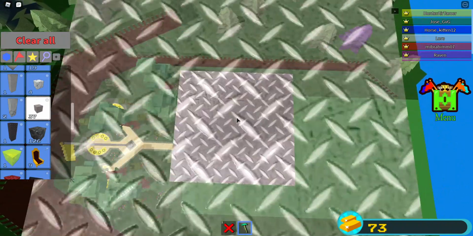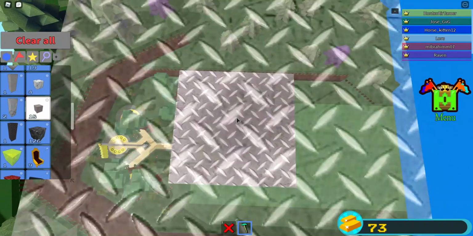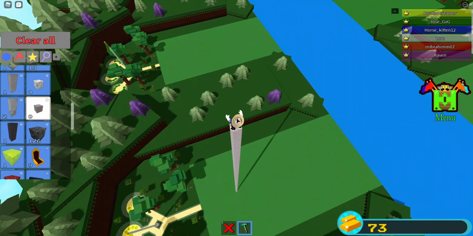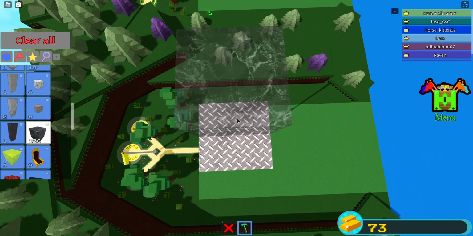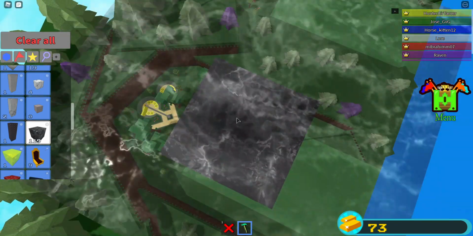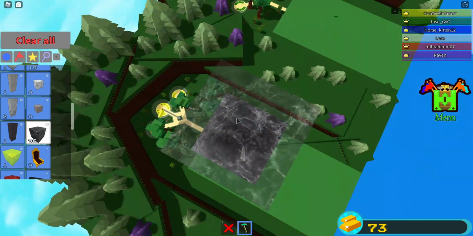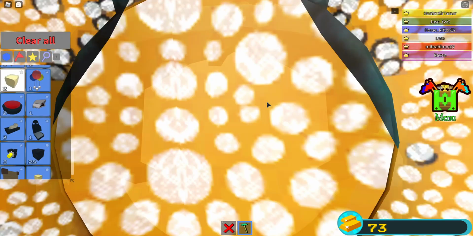Use any block to tower up and make sure you have a lot of it. Okay. I have no clue what that person's doing, but none of our concern. Let's tower up a little more, and this should be good. Oh, one more. Now, you want to have these blocks right here.